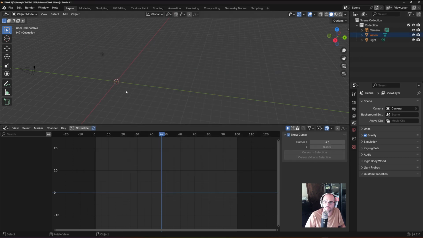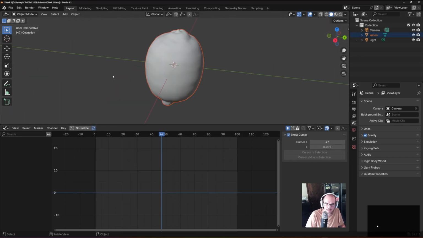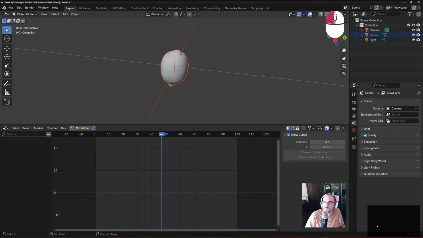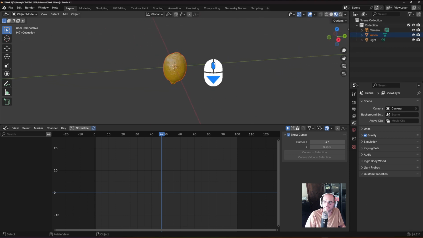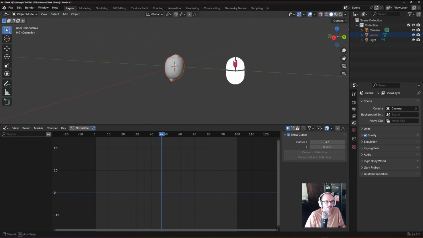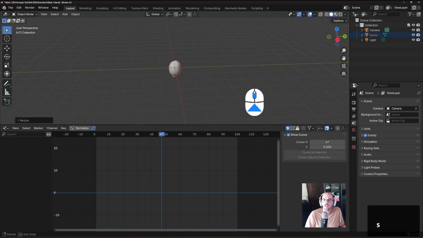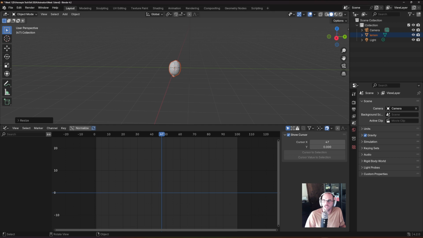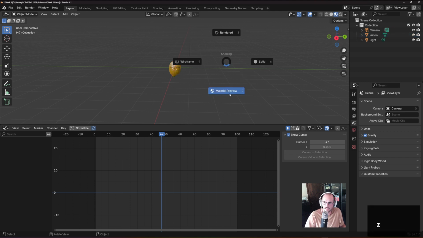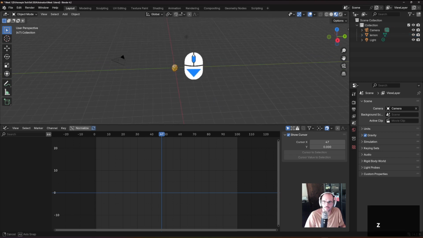There it is. And it might be teeny tiny. Yep, there it is. Material preview, is the material on there? Yeah, it is. Okay, cool. Just so you know, by default, I'm going to press S to scale up my lemon here. By default, we're in viewport shading, which is solid mode, so you can click on render preview. Or sorry, this one is material preview. This one is render preview. Keyboard shortcut to change it is Z. I'm going to just do material preview because it's a little bit faster. Okay.